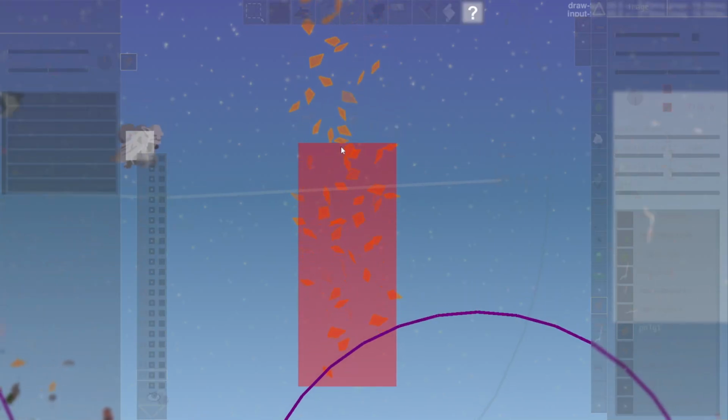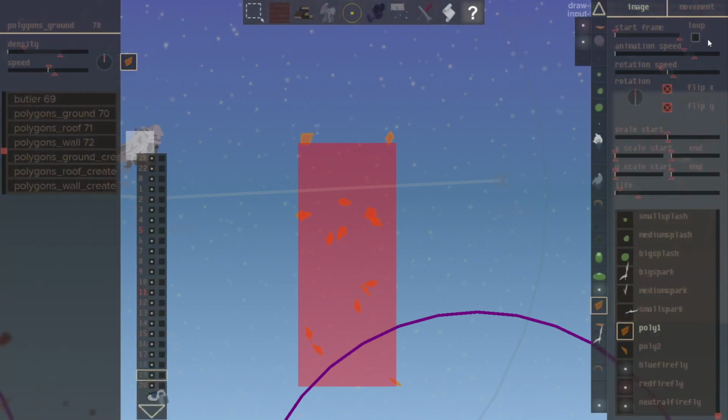So we'll notice immediately it gets a lot more sparse just because the animation happens for each particle and then they disappear. So if you're ever wondering why your particles seem like they're just not sticking around as long as you want them to, it's probably a loop thing. Rotation speed. Let's turn down the animation again so that it's easier to look at just the rotation. Let's turn down the density a little bit as well.